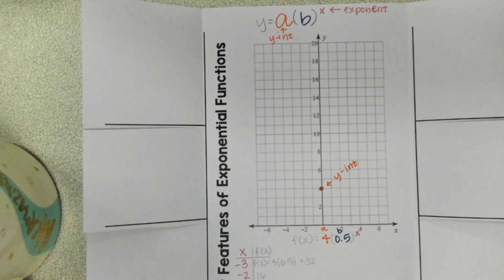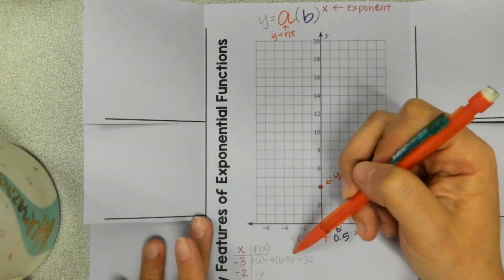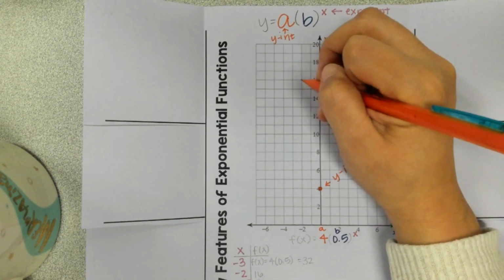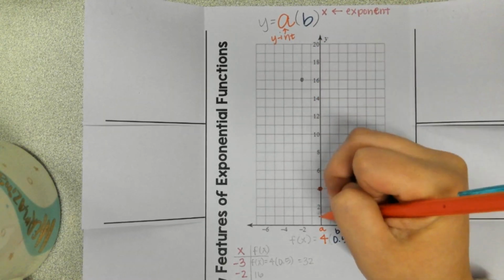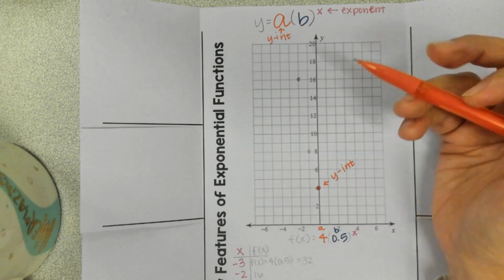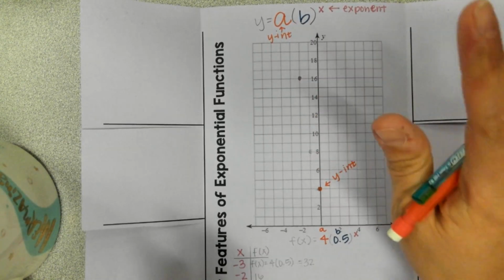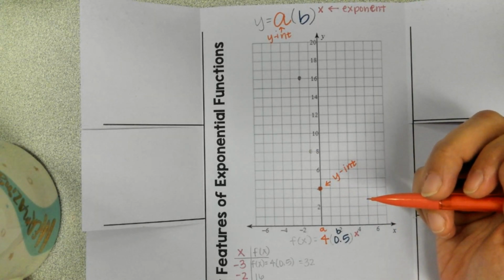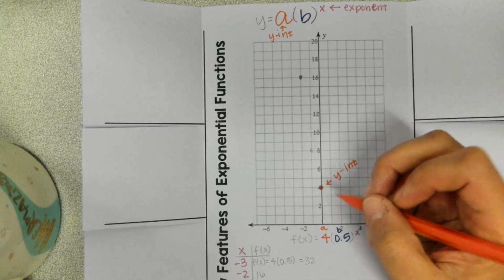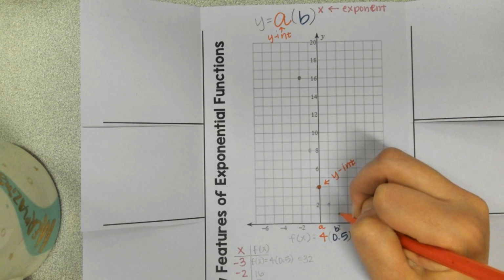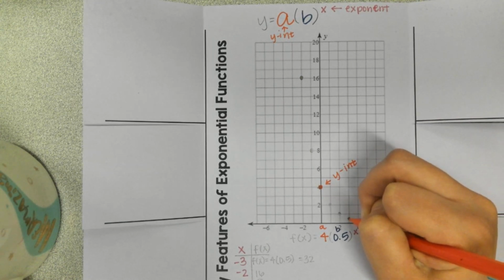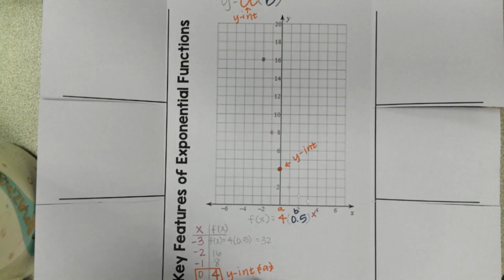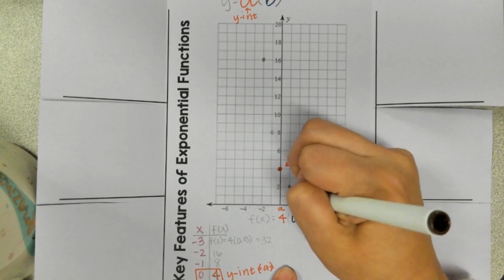And I'm going to go ahead and plot the other points. So we have -3, 32, which is not on the chart. So we move on to the next one, -2, 16, -1, 8. And what you'll notice is that though it looks pretty linear right now, it will not end up being a linear graph. It's going to look exponential, like that shape that we saw on Desmos. 0, 4, 1, 2, 2, 1, and 3, 0.5. I'm going to put those with markers so y'all can see those better.